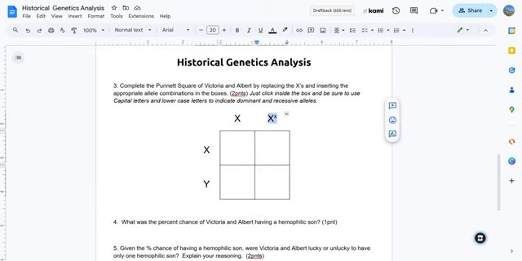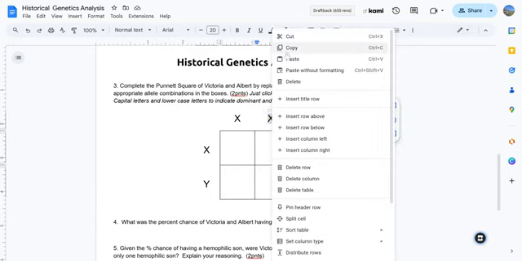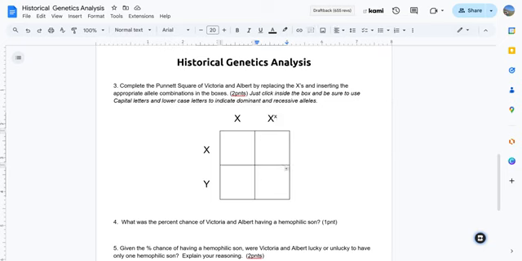So for example, if I were to fill out this lower right-hand box here, I'm going to drop that X with a subscript X next to it. And then I'm just going to put a Y right next to it. So I'm literally just copying and pasting these in. That makes sure that I don't have any oopses like I just did there. And then paste that guy in.